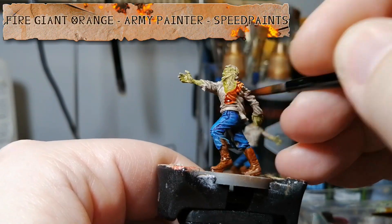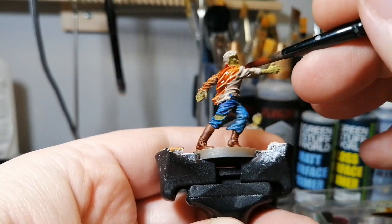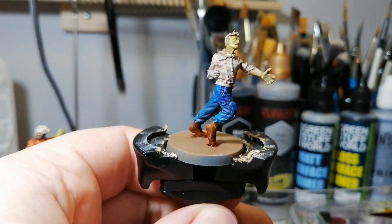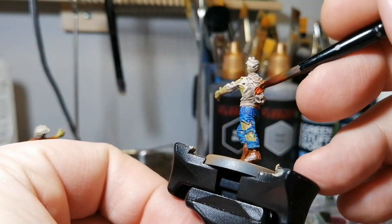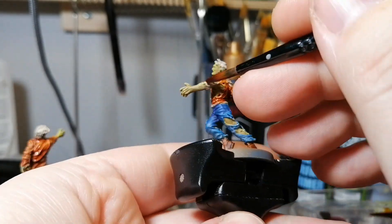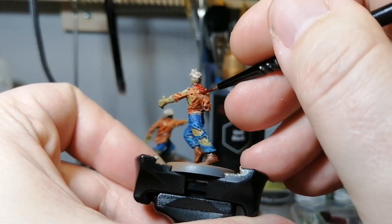We move on to fire giant orange - you saw me use this on the brutes and it came out really nice on top of that primer. I wanted to see how it looks on top of a brown and banshee brown underpainting. Doing your undercoating with a slap chop of a lighter color gives it a different hue and tone. I used a green underpainting for the brutes and it gave them a sickly look; this one gives them more of a rotting, sewer-y look, especially with the malignant green face.